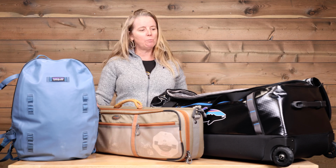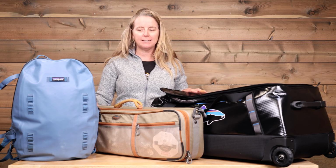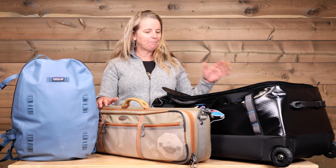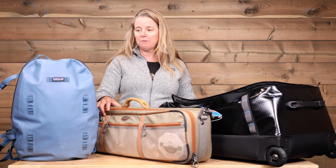So on any of the live aboard or land-based programs, you can bring a bag this size. The one warning that I would say is that you want to try to keep it under 50 pounds. I know American Airlines, for example, if you go over the 50-pound mark, they will charge you $200 for extra weight. So it's a pretty expensive additional fee if you go overweight. But nonetheless, roller bags are a great option. Rods and reels as a carry-on on the way down, checked on the way out.